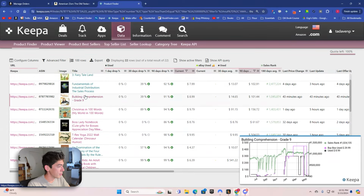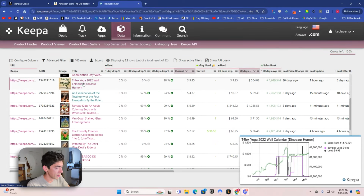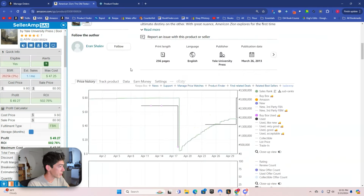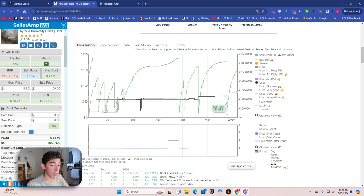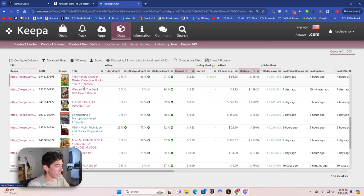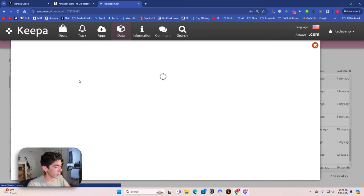Now I'm just going to keep going down pretty quickly. And I've done this enough times that I know what I'm looking for. I'm looking for pattern recognition, right? I'm looking for exactly what I had seen up here. Something like this, where I have plenty of sales rank drops at a high price, and then the current used price today being significantly lower than that. So I'm just going to keep going down. And you can see we've already gone through maybe 10 or so, and nothing has actually met our criteria. Obviously, what's going to matter here is getting through these as quickly as possible.